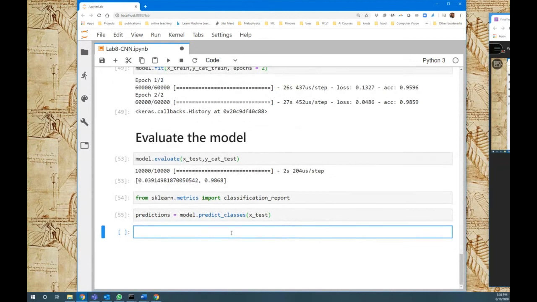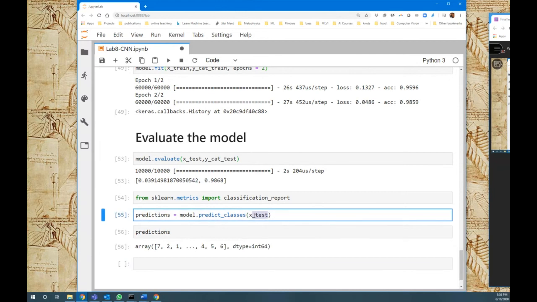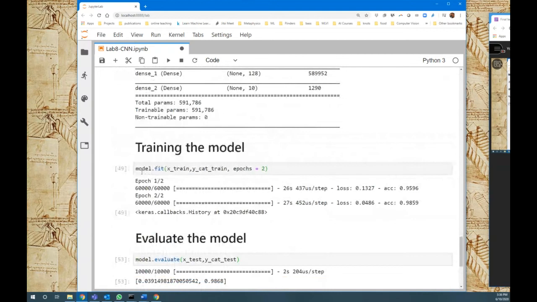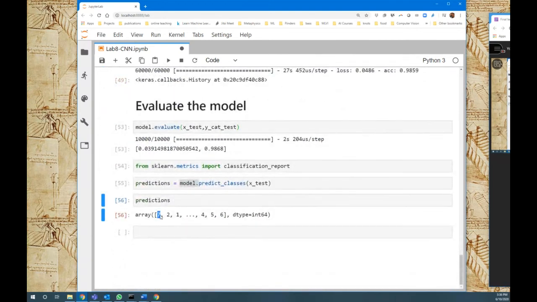You can see what is the prediction. Predictions. What do you think is going to come out? It's just the array. So for every element in the test set, it used the model that it's learned at this step to classify each one of the inputs. So these are the results of the classification procedure.